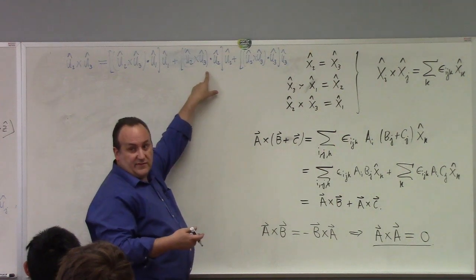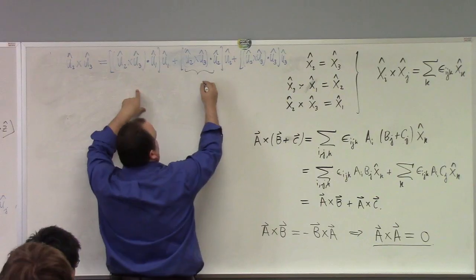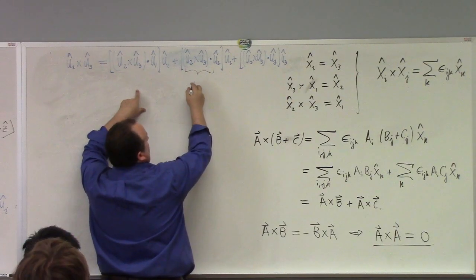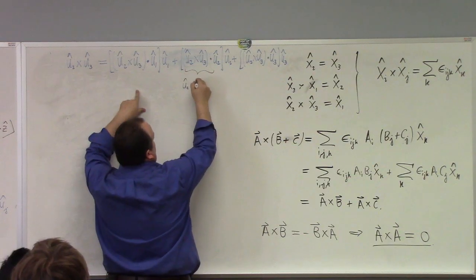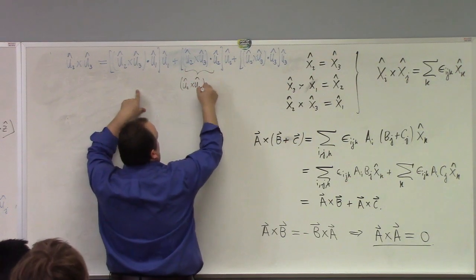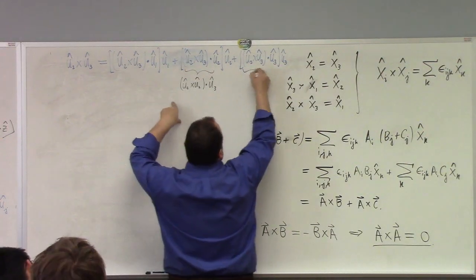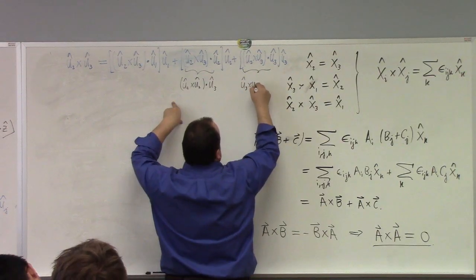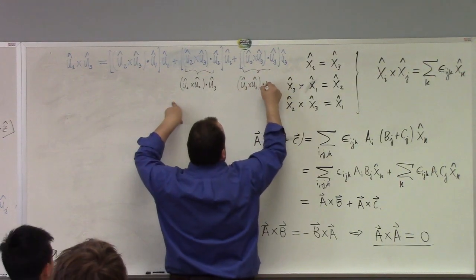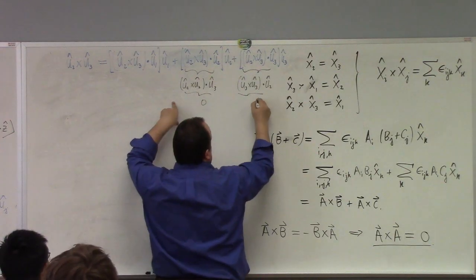But look, that's just saying any vector can be written as a linear combination of the u1, u2, u3 components if this is a basis, right? But what can we do with these? We could use the cyclicity of the triple product. What happens here? This is the same as u2 cross u2 hat dot u3. And this one, we can use the cyclicity of the triple product to rewrite as u3 cross u3 dot u2. But that is 0.